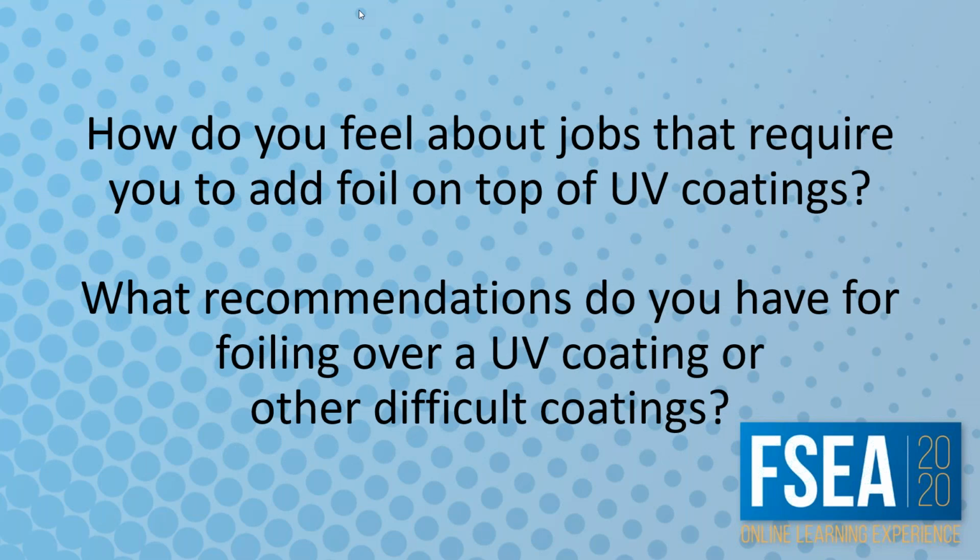So in that, Derrick, when you're talking about that type of process, and I've heard about that, you actually put a piece of sandpaper over the die area. Is that correct? And then you would run the sheets through. Correct. With that sandpaper over each of the dies, run it through to break up that coating, and then you would run those sheets back through, of course, to add the foil. As you said, it would add a whole run on your press. But that is one potential way of saving the job, correct? Correct. Gotcha. And that works on different coatings as well.